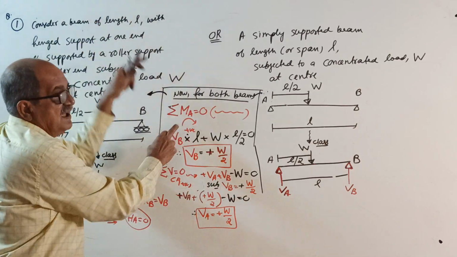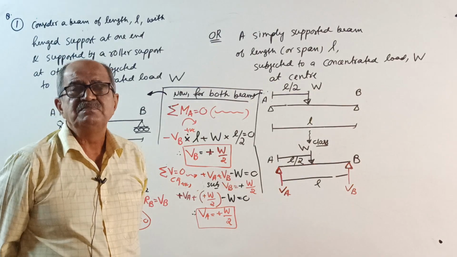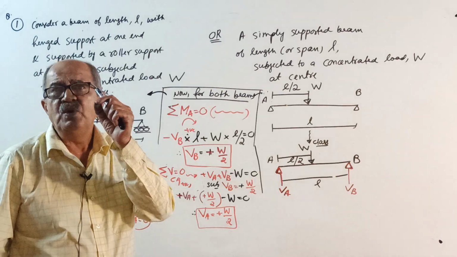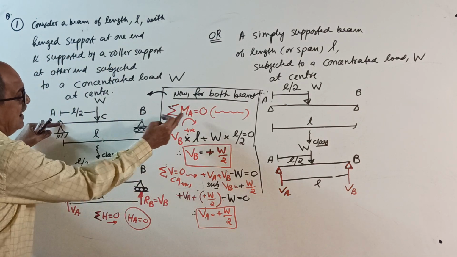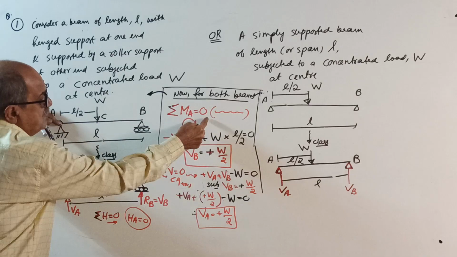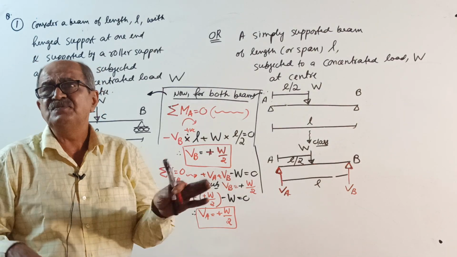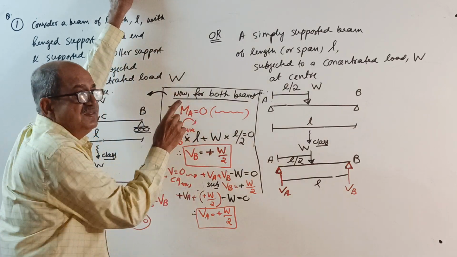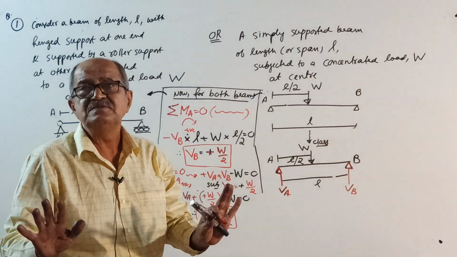First, apply sigma M equal to 0. I told you last time, when you take moments, take them about one of the points where an unknown is there. You can take moment about A or moment about B. I will take A, with clockwise positive. Those who are serious, at least for a few questions, write here. In the notes I will write at least 5-6 questions; here I decided not to write. Dictate.